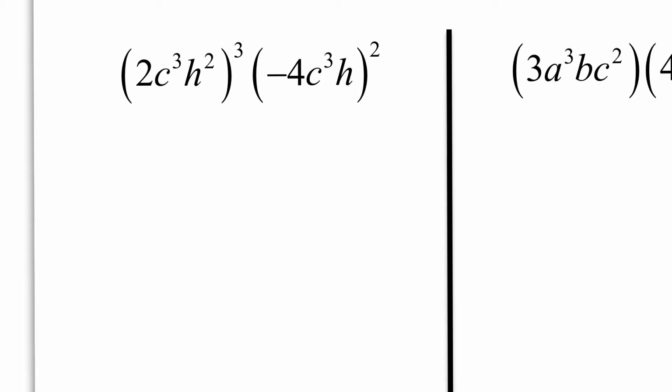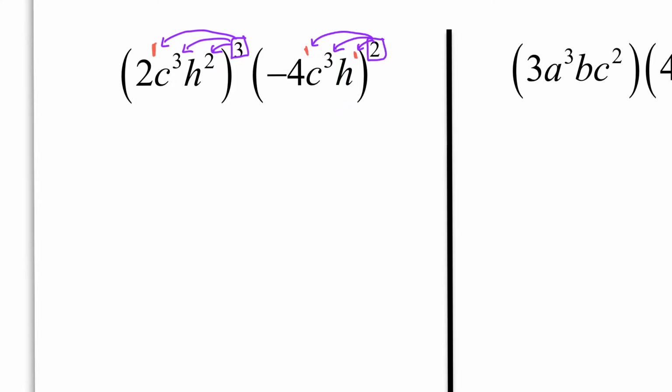So we have 2 to the 1st power, and then c has an exponent of 3, h has an exponent of 2. So I'm going to multiply this exponent times the 1, the 3, and the 2. You guys will keep the same base, but you will multiply the exponents. Over here, there's a -4, but it has an exponent of 1, invisible 1. And the c has an exponent of 3, and the h has an exponent of 1 as well. So I will multiply this exponent times this one, and the one over here. So let's do that first, okay?